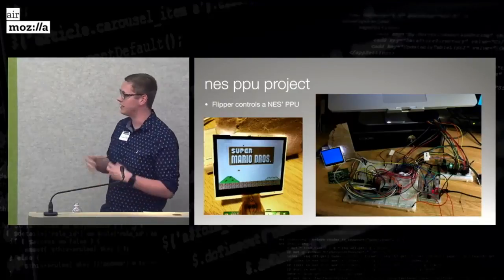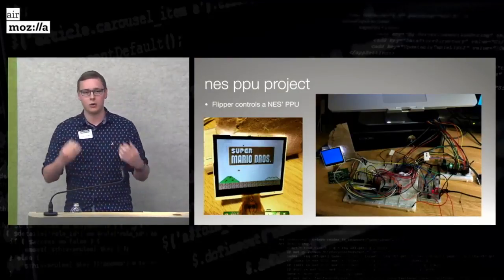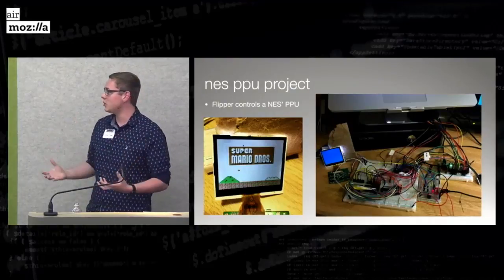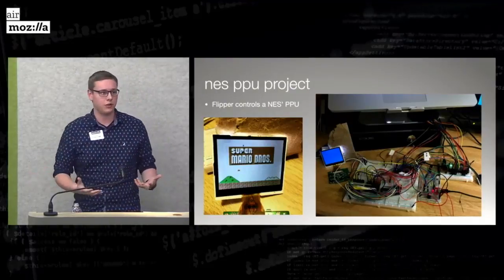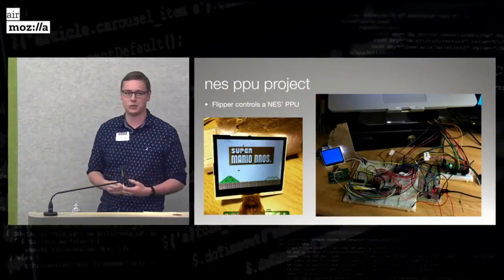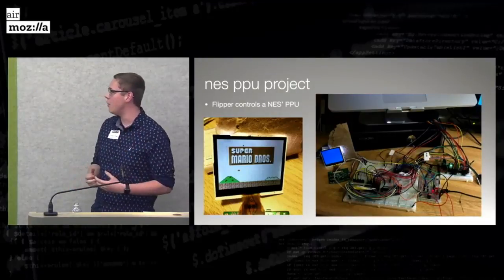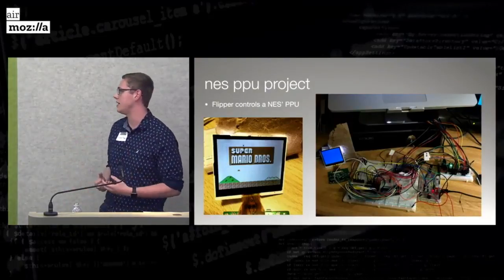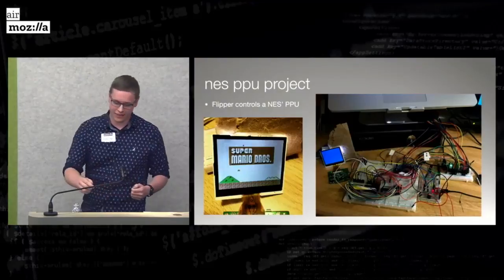The result of that is that we can see what the emulator is displaying on a real screen connected up to this whole system. This took me about 20 lines of Flipper code, and I only spent maybe about 15 minutes writing the Flipper code necessary to get this to work. I got to spend most of the time on this project learning about what I wanted to learn about, which is the hardware architecture of the NES.